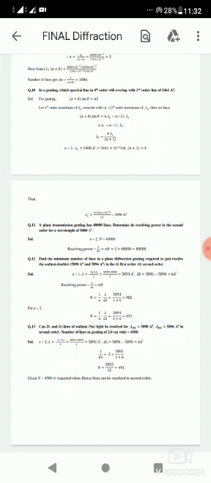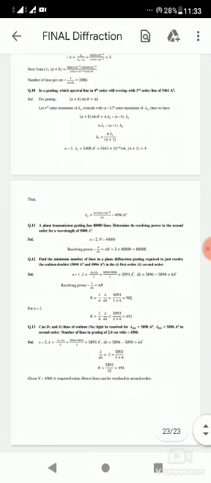After taking N from the equation of resolving power, we have this. Now putting this into this, we have N is equal to 982. This is for n is equal to 1. Now simply put n is equal to 2 in the equation and it comes out to this.